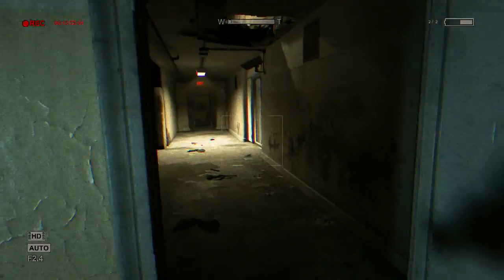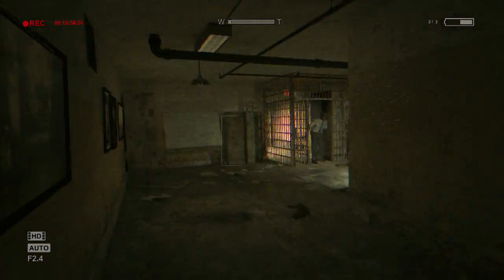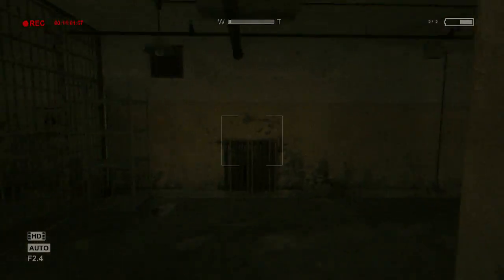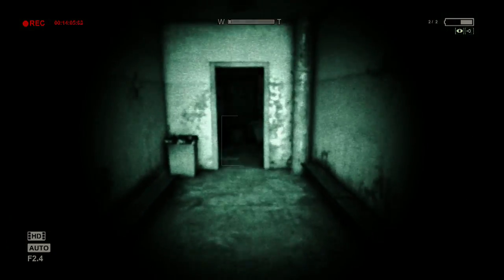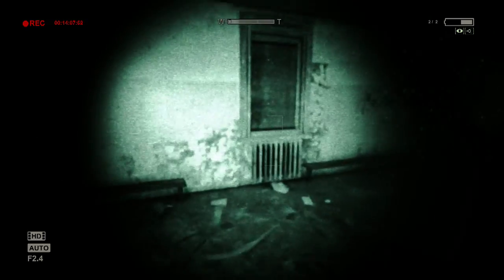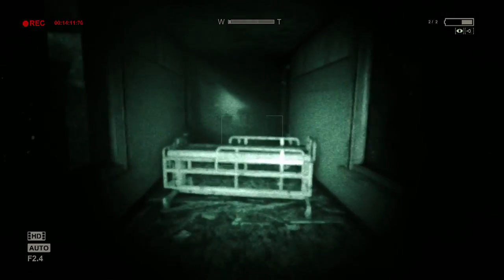Alright, now the big guy is about to be pursuing you again. Once you come through this door, this guy over here to the left is warning you about it. I think he's breaking through behind us. If we went to the right, we would have run into him, but you come over to the left, past the lockers, and you just run around.